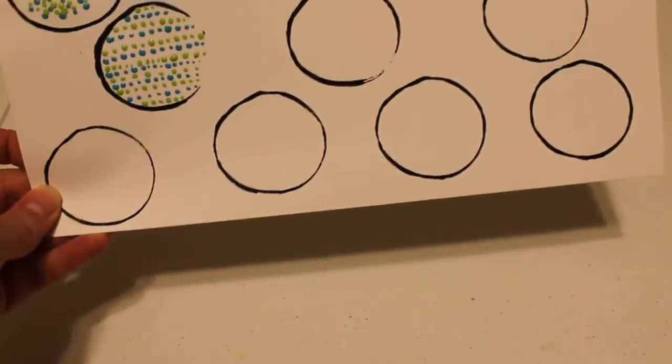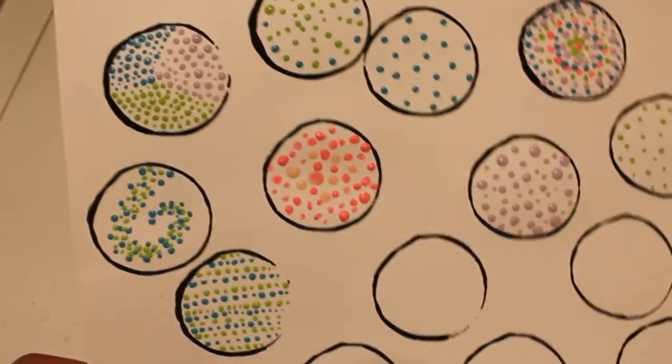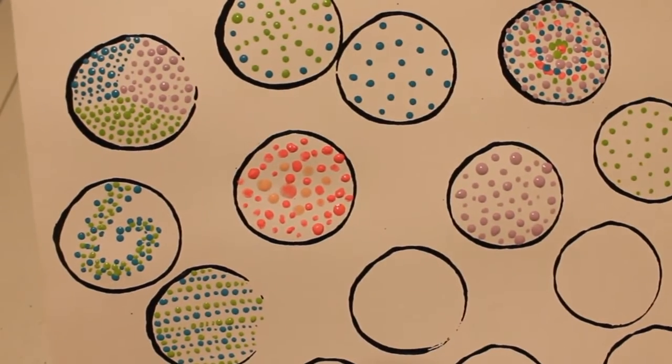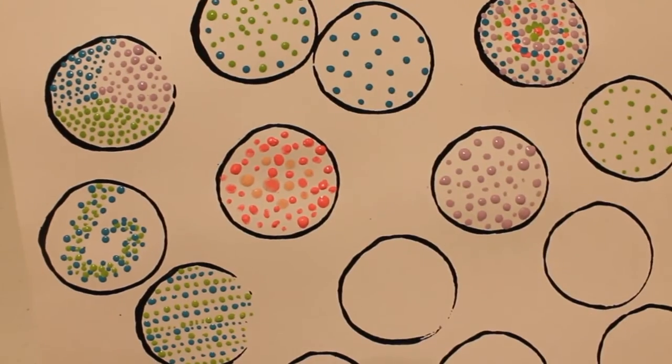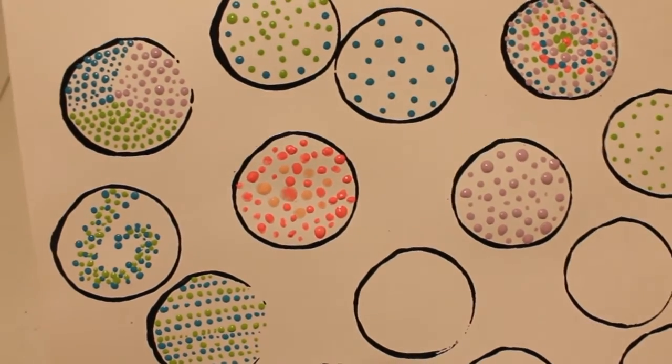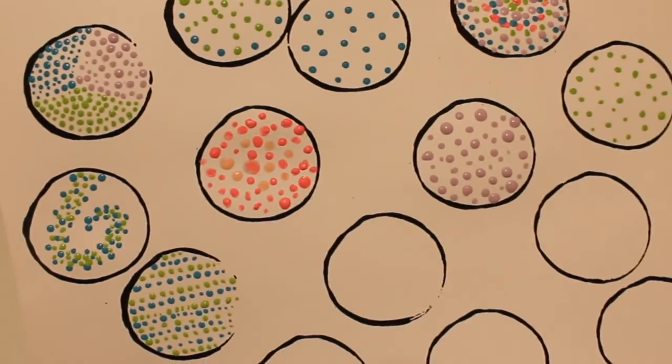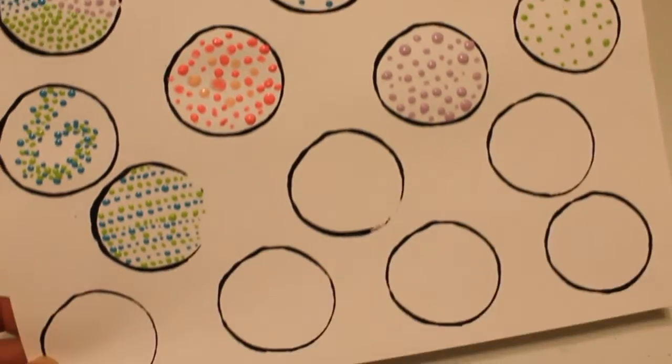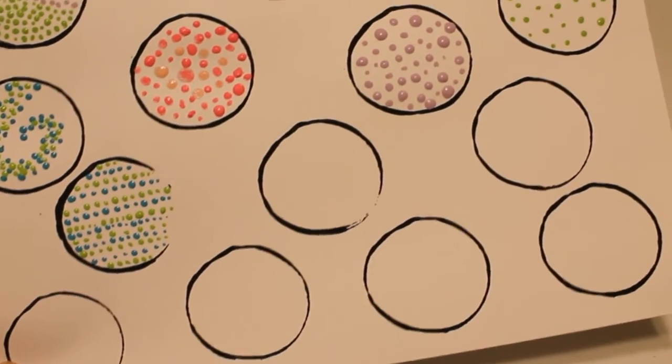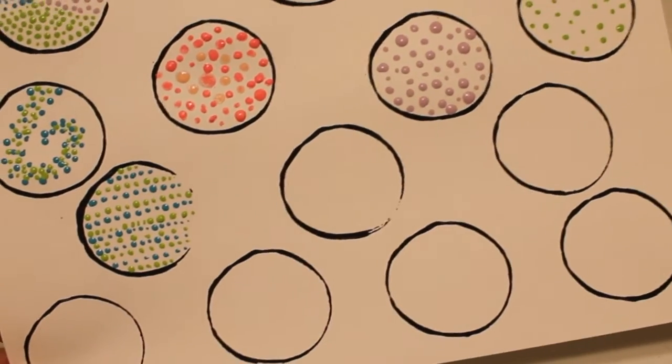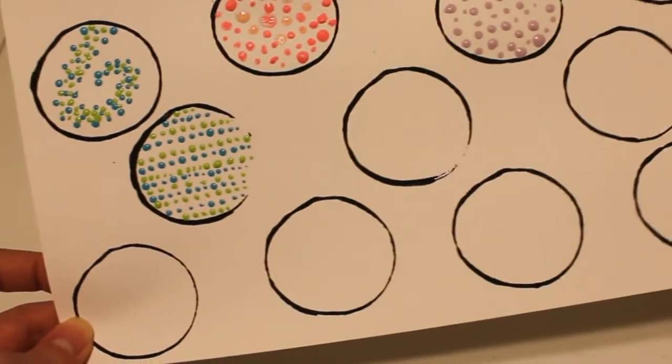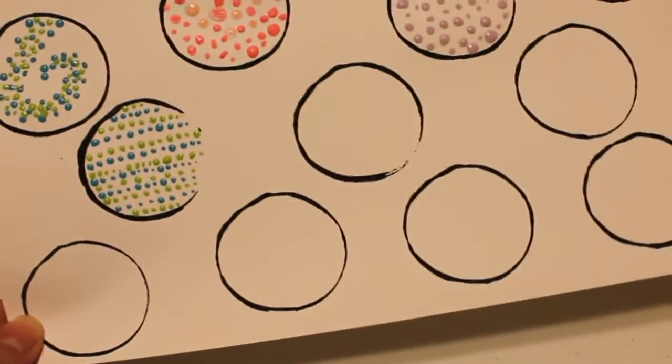So I have some more circles at the bottom and I'm kind of bored or tired of making so many dots. It's not really my thing. So I'm going to turn some of these circles into other things. So I'm probably just going to use markers or colored pencils and try to make them into other things.